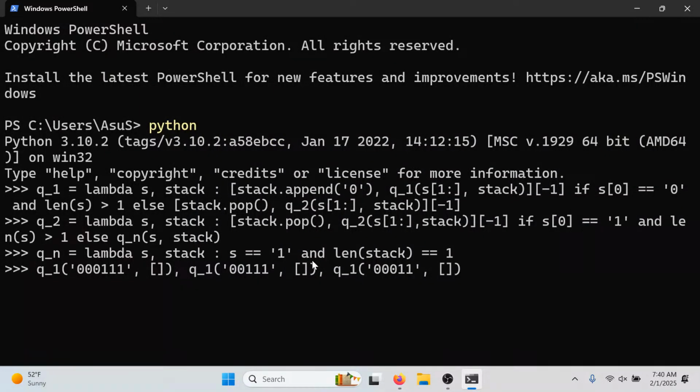Okay, I used 3 states, Q1, Q2, and Qn. What's going on here? I have some stack, and I have to initialize the stack here. All right. So, yeah, this is my initial stack with nothing on it.